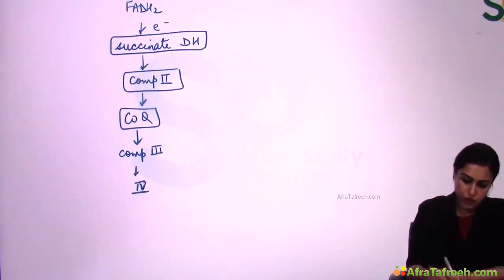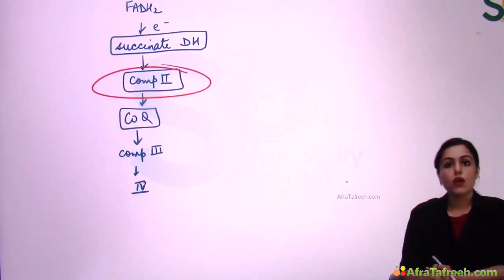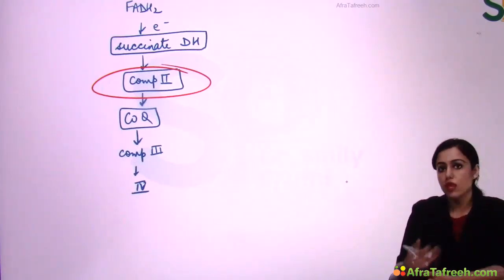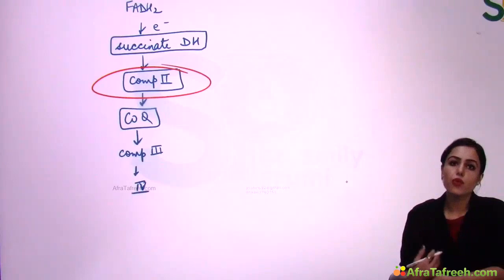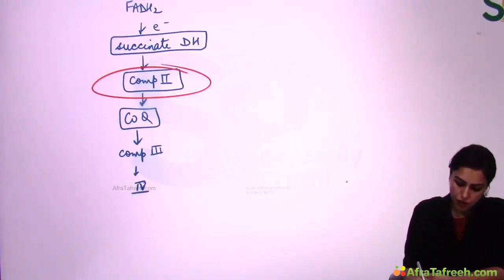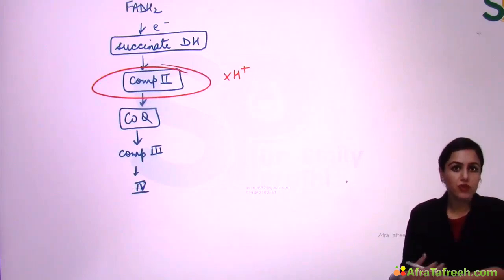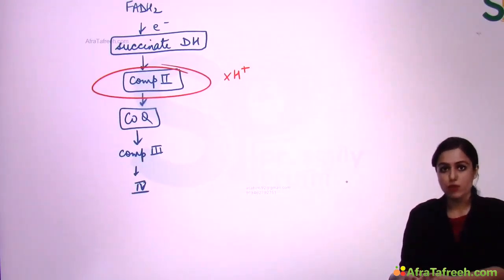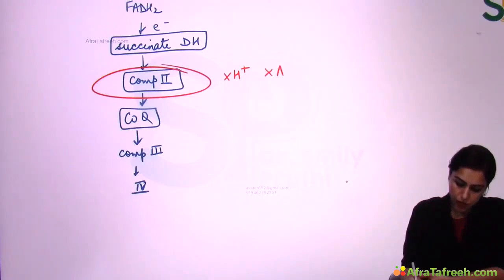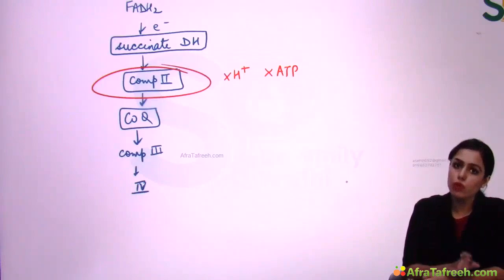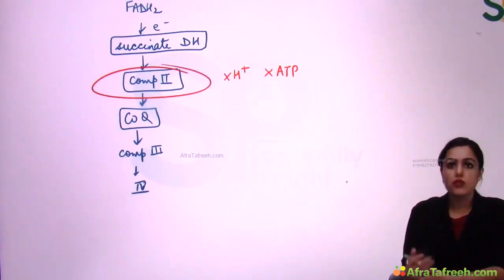Okay, now let's see what is the name of complex 2. Complex 2 is taking electrons from succinate and giving to coenzyme Q. So the name will be succinate coenzyme Q reductase, right? And this complex will not throw any protons out. Like I told you, the other 3 complexes, complex 1, 3 and 4, are giving protons out. But this complex 2 will not give any protons. As it will not give any protons, it will not form any ATP, because you know that ATP formation depends on how many protons are thrown out, right? When 0 protons, then 0 ATP.